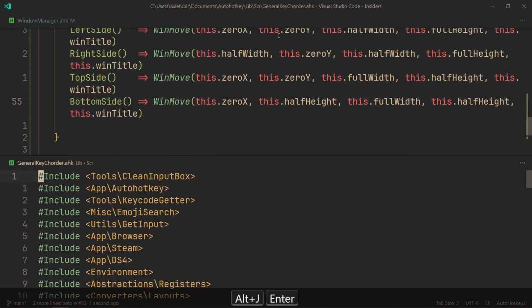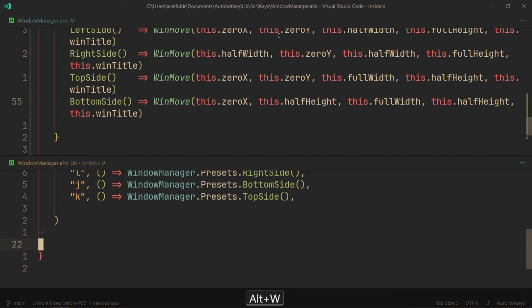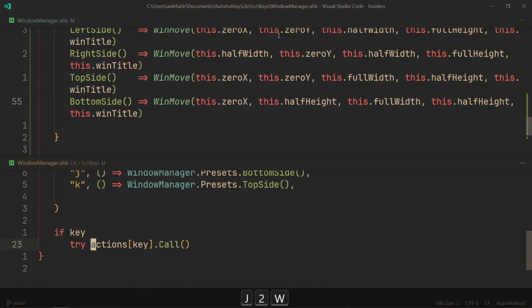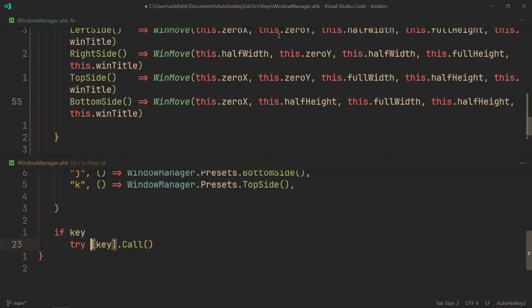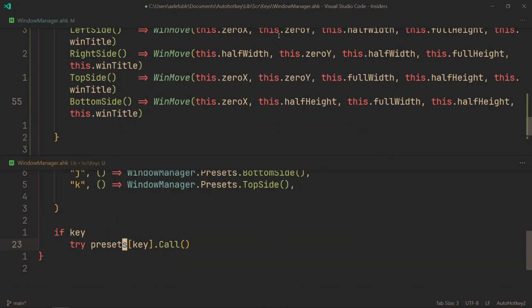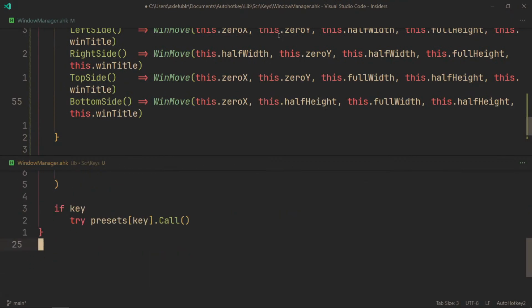In general key order. I guess we just copy this and paste it. If we got a key, then try, but instead of actions, presets, key call. And that should be very simple.